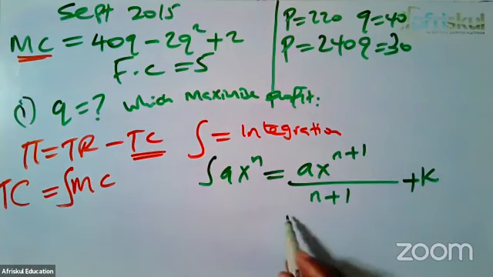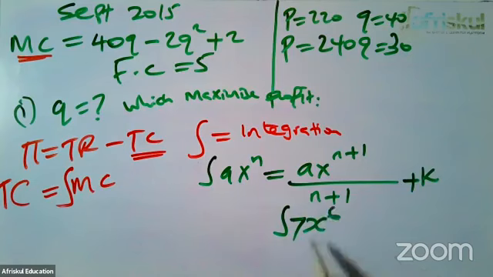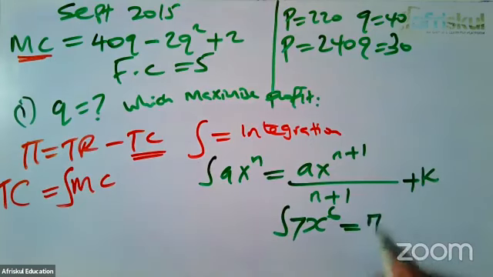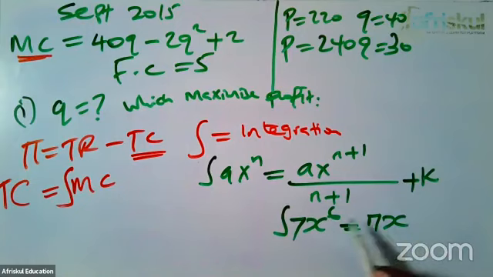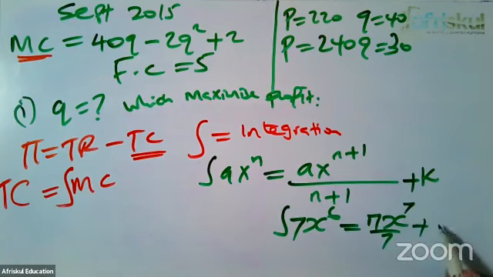So in this case here, if you're told here to integrate ax raised to n with respect to dx, the rule is very clear. You simply come and increase the power by 1, and then you divide by the new power plus what Paris has told us, which is k. So that if you're told here to integrate, for example, 7x raised to power 6, this will be 7x raised to a new power. How do we get the new power? We take the old power plus 1. Old power is 6 plus 1, that gives us 7, all over 7, plus in this case here the constant of integration. So at the end of the day, this 7 and 7 will cancel out, giving us x raised to 7 plus k.